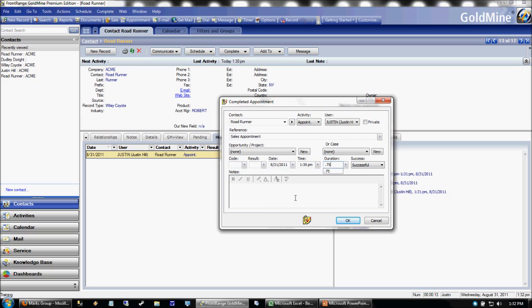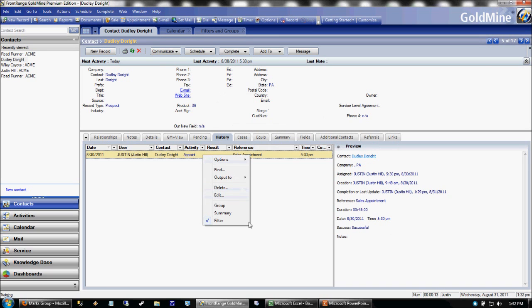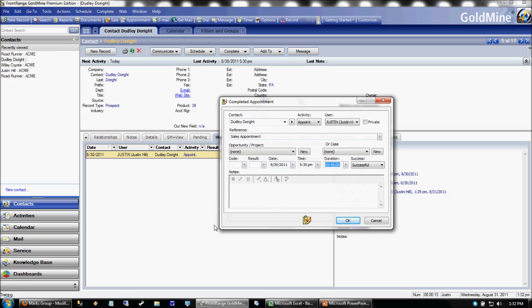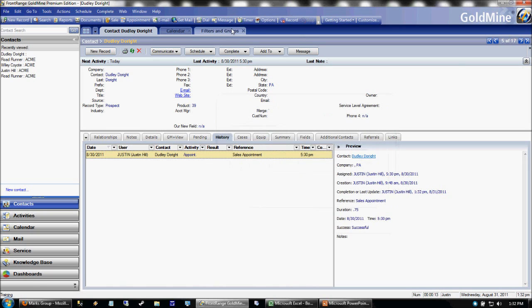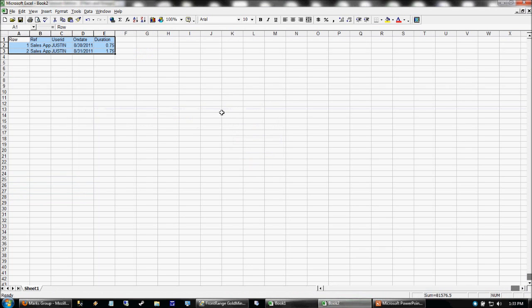Hopefully you're not trying to round to any less than the nearest 15 minutes, otherwise it becomes a little weird. But at any rate, let's say this one took 1 hour and 45 minutes. And Dudley's took, so instead of his 45, it's going to be 0.75. And OK. And now I requery. And now what's nice about storing your duration like that is that now when I right click and I go to Excel, it's very, very easy for me to go ahead and select that out and auto sum. So I can easily calculate the number of hours in any given list.